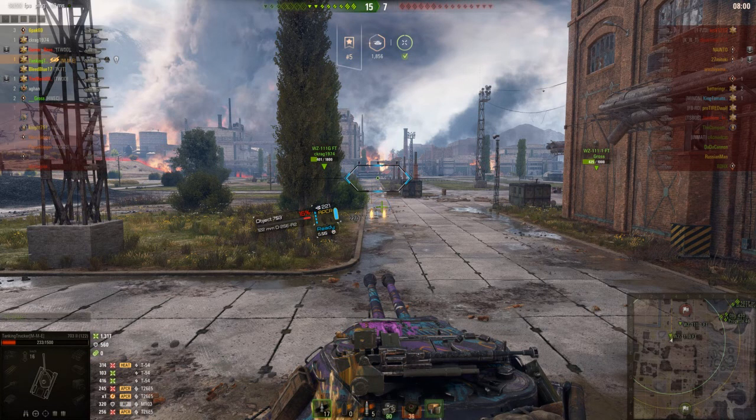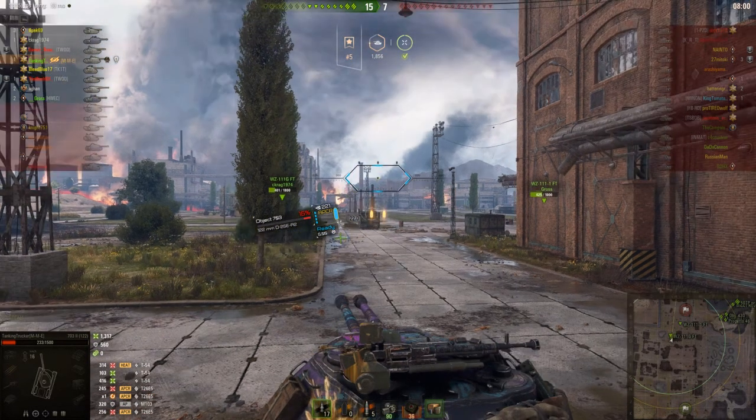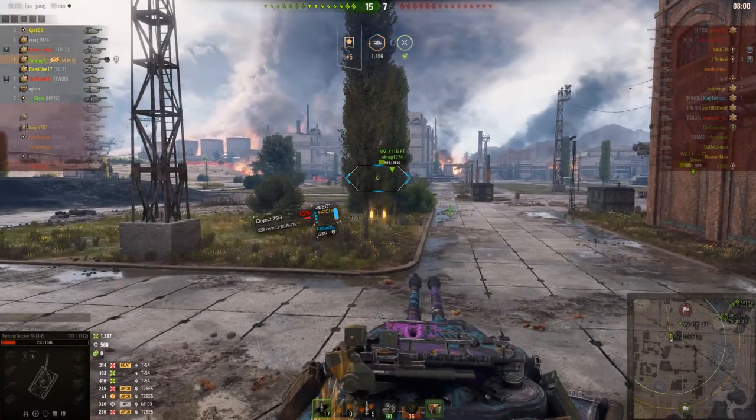Now APCR, from your AP round to shooting your premium, is APCR. I love APCR. That's my go-to favorite round because it's quicker. It gets from point A to point B. It's got better velocity. But like I said, you do lose penetration over distance. So it's kind of a bummer if something's quite a ways away.